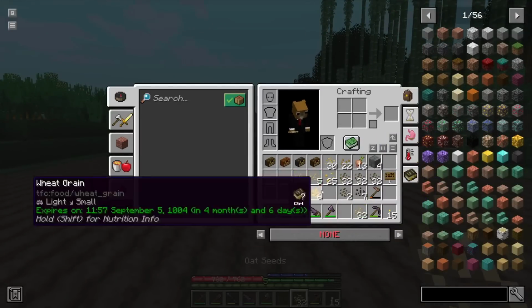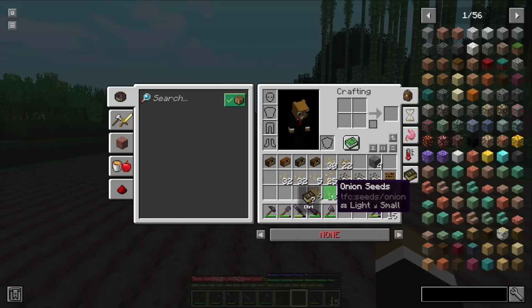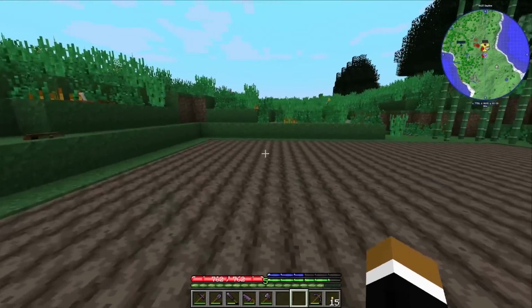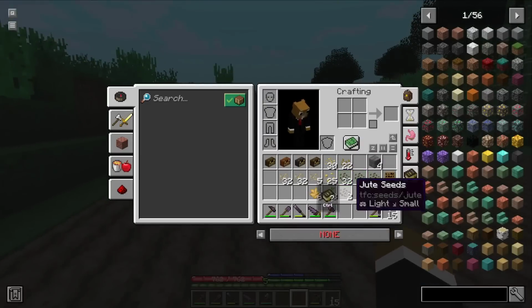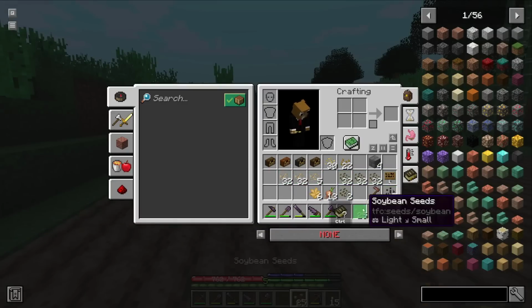Okay, so we got a ton of oats I want to plant. Wheat again, carrots, jute, and this time I also want to try the melon seeds. And I got a couple more onions, those were also really good. I'm not gonna plant the green beans because they take so long and then spoil rather quickly. So just gonna focus on the good stuff. Actually, yeah, my soybean seeds, those are also really good. Got 25 at this point already.